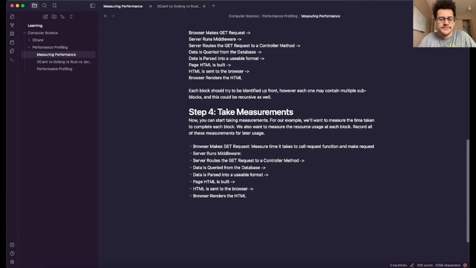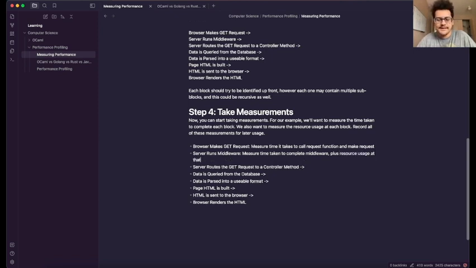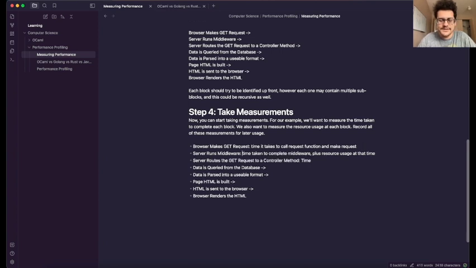So when the server runs the middleware, measure time taken to complete middleware plus resource usage at that time. When the server routes the GET request to a controller method, instead of saying measure every time, I'm just going to say what should actually be measured: time taken to complete call plus resource usage at time.